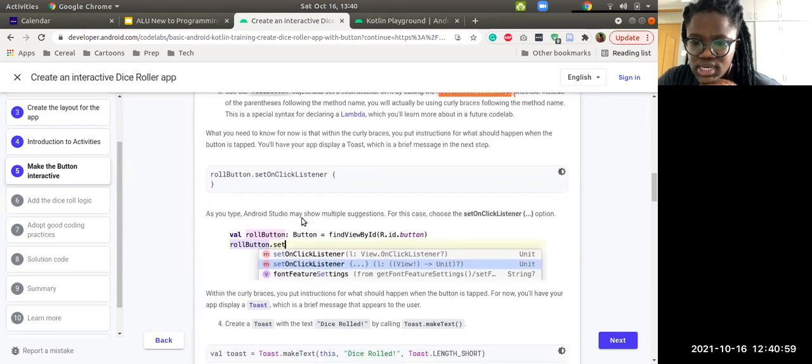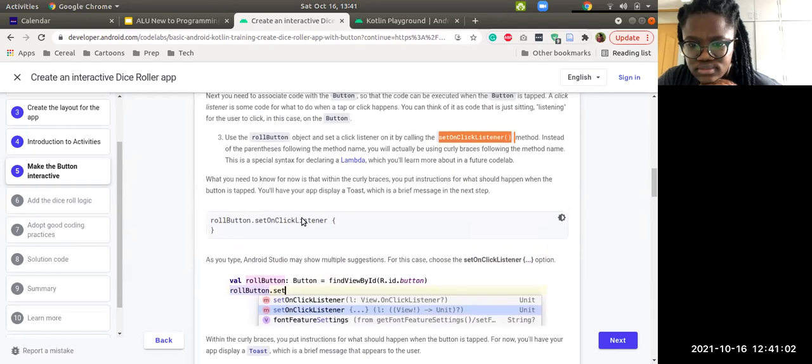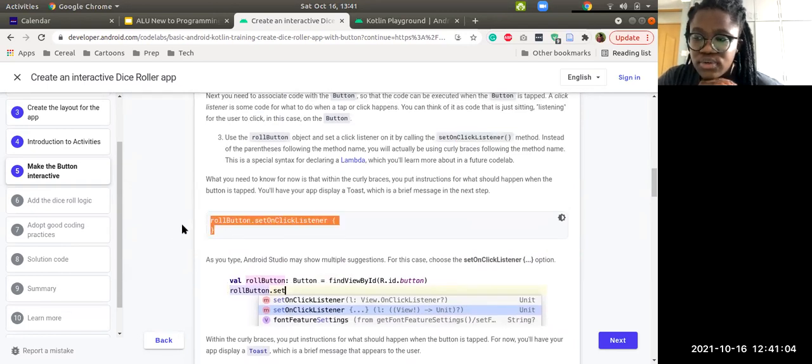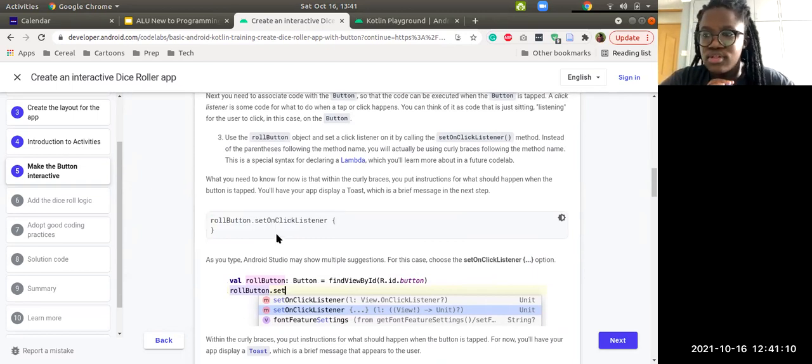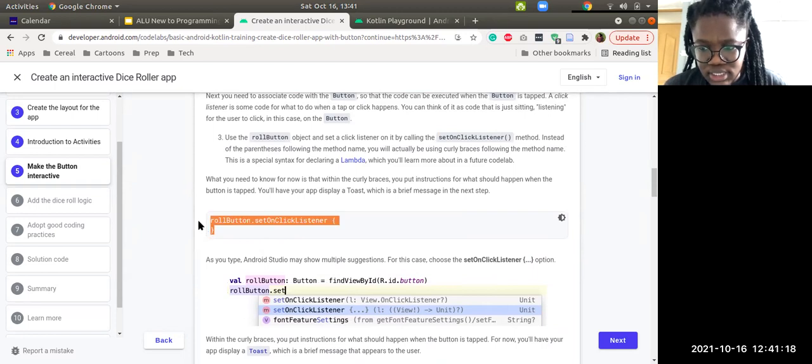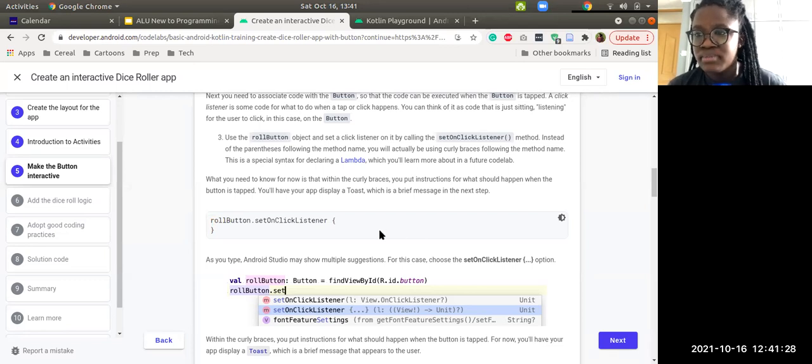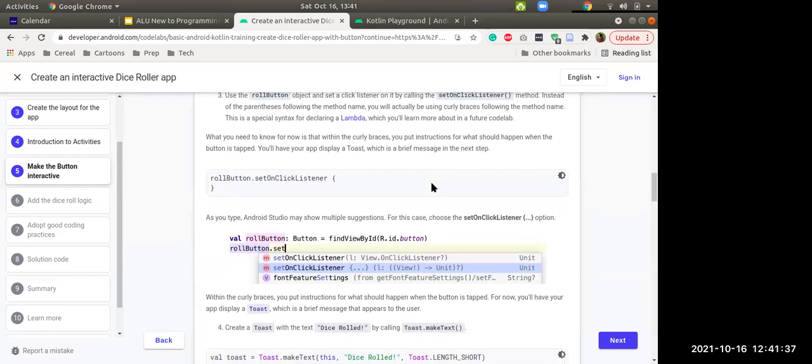So how we're going to do that is this way. On a new line, you're going to write out rollButton dot setOnClickListener, and instead of using parentheses, we're going to use a curly brace. This is because within the setOnClickListener, we want to do some things, so we need to code up some stuff. If we weren't, then it would just be left as a parenthesis. Yeah, I've typed that in.